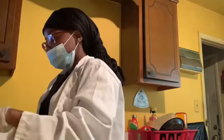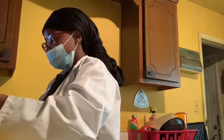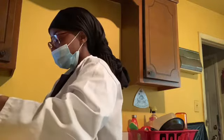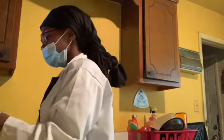Season again. Make sure it's evenly distributed. Add it to the mixing bowl again. Then we're going to use some ground pepper.